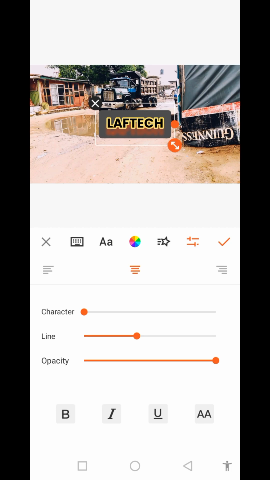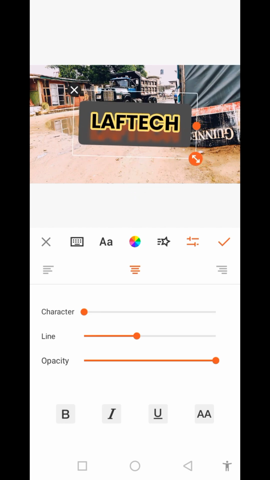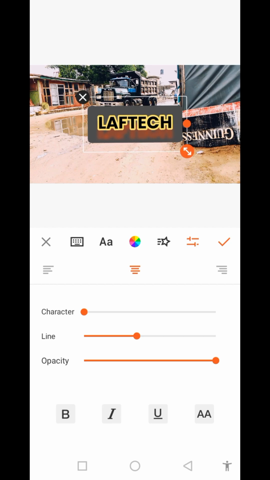Now all this I just explained, you can also do by clicking on this arrow. Once you click and hold, just drag, and once you are satisfied, you just leave it. Then you can also make use of this one to increase it as well, to give it more room. That is the quickest way of increasing the character and line spacing.